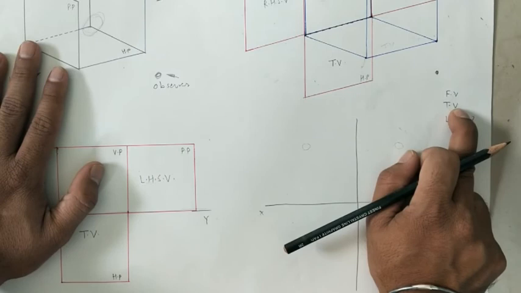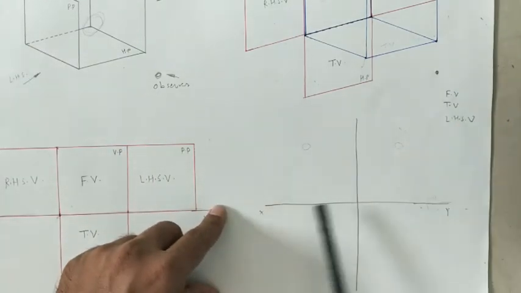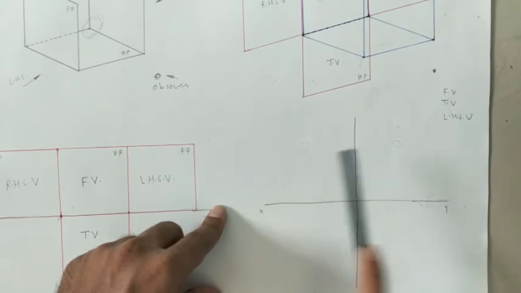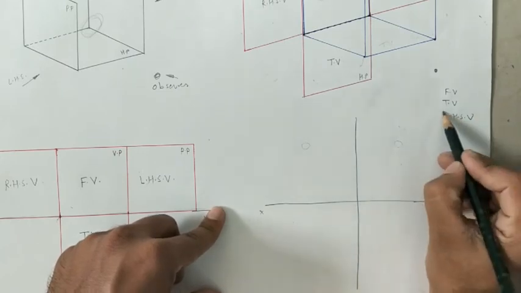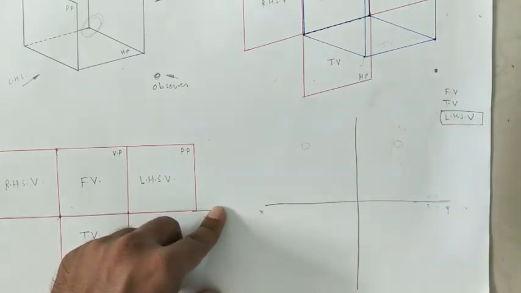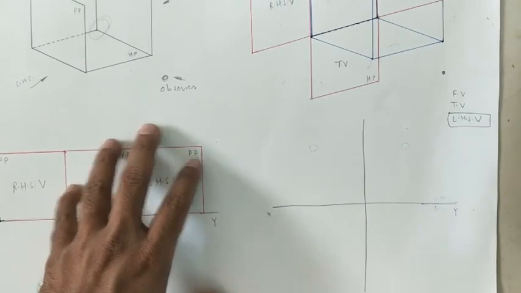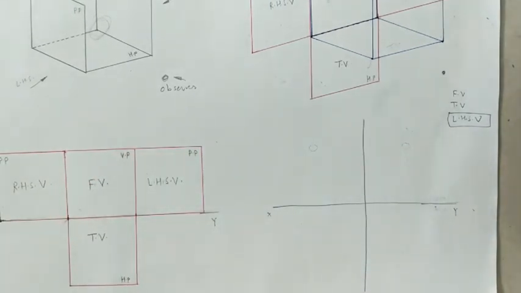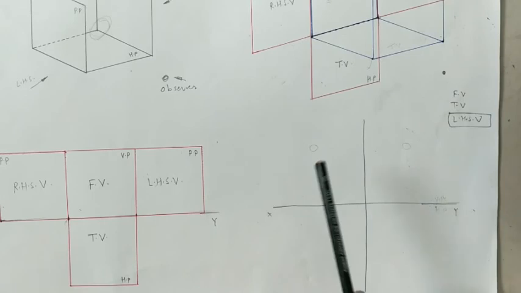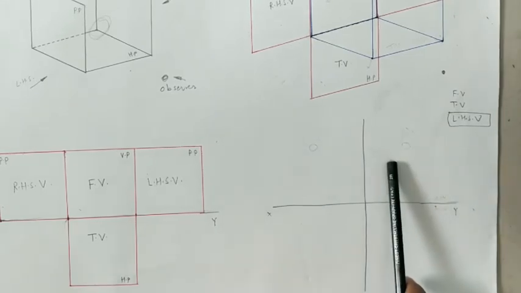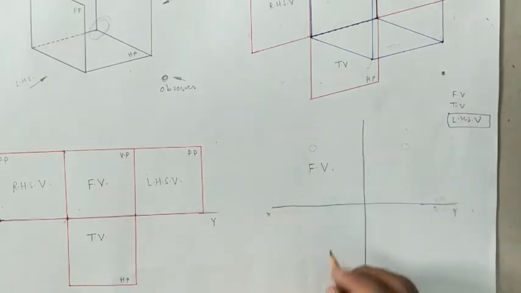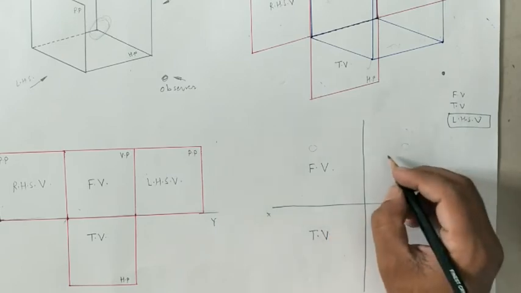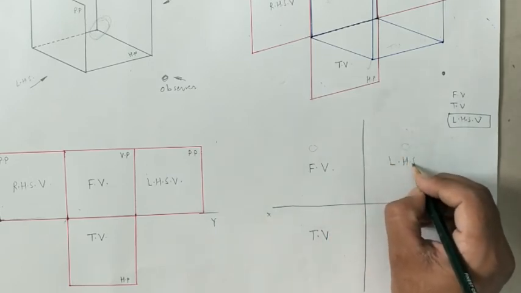You know that according to the first angle method of projection, the front view is going to lie above the XY, but where? Whether here or here. How are you going to decide it? It depends on which side view is asked to draw. If it is asked to draw the left hand side view, according to the first angle method of projection, the left hand side view comes to the right side of the front view. So front view will be here because this will be the position for the left hand side view. You will draw the front view in this quadrant, here you will draw the top view, and here you will draw the left hand side view.